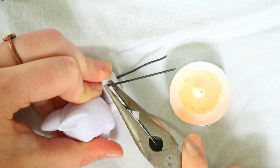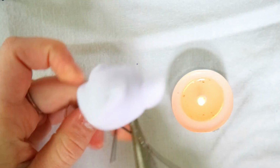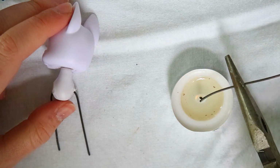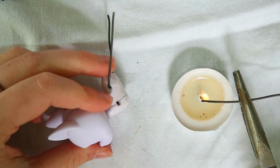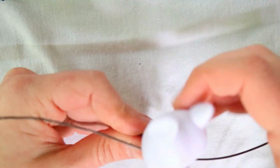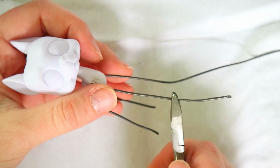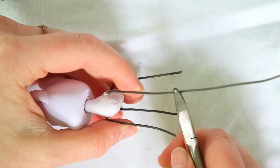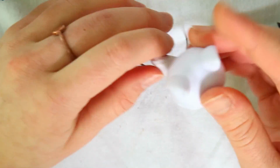It's super stable, and you can bend down the legs as much as you want and cut off wherever tallness you desire. Again, full body customs are really creative. You can make anything you want. You can make a long body with 6 legs or whatever. Seriously, full body customs, no limit. It's just your imagination. So here's the base of my legs. And now I'm just going to add the tail on.